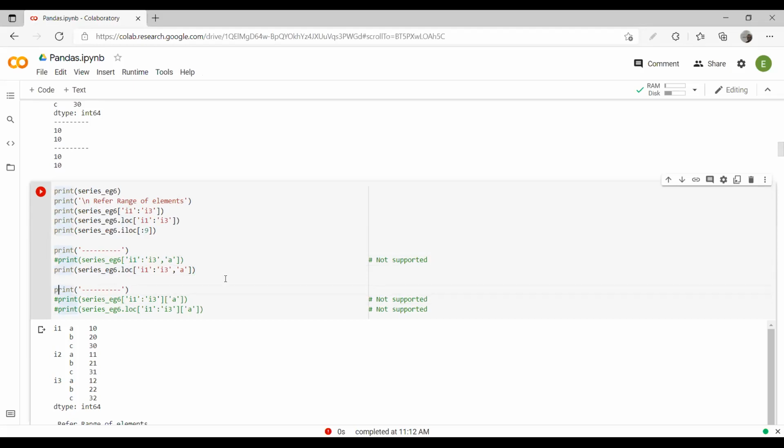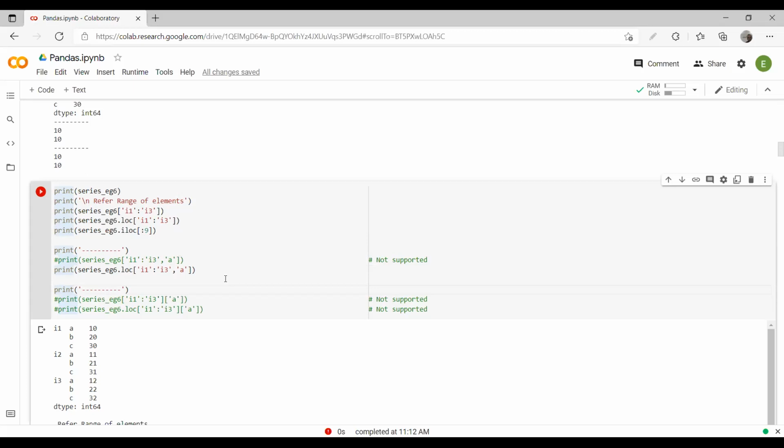So in example 6, loc I1 colon I3 comma A, in this case I3 is also included, it's not until. If you specify the index, then it is until. If you specify the LOC, then it is not until.